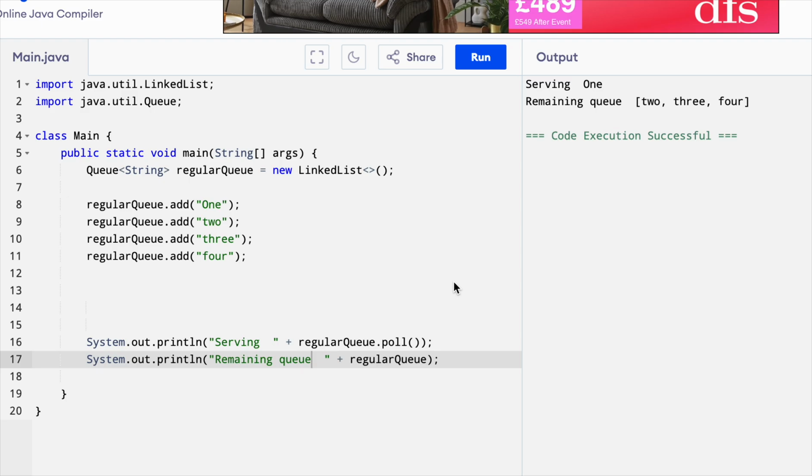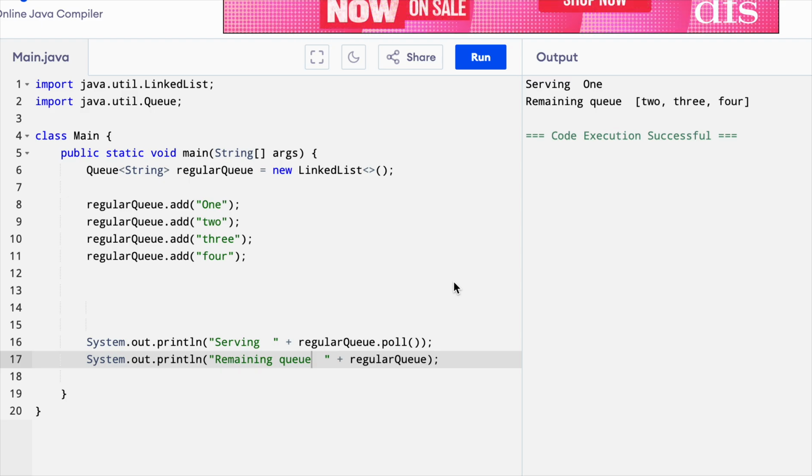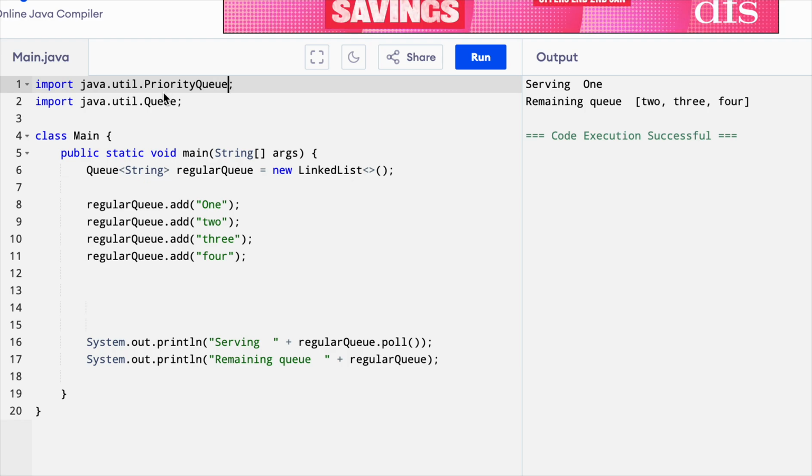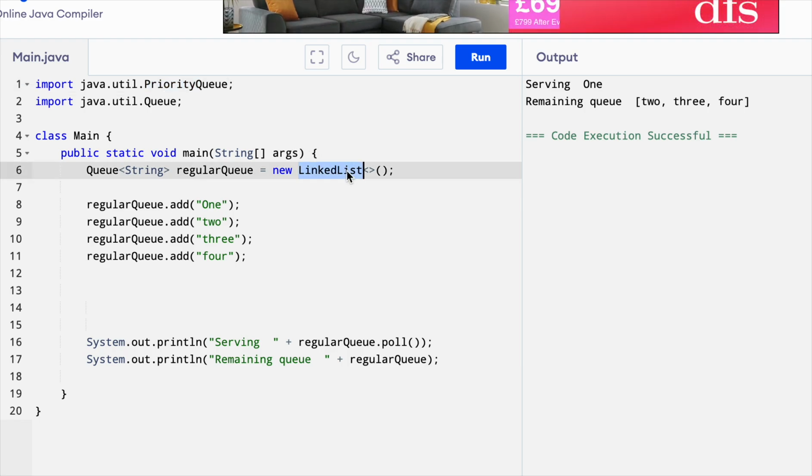Okay, and the second thing, we need to use a priority queue for the VIP tickets. For that we have to import the priority queue. Priority queue, need to import and add. So here I can change that name to VIP queue.